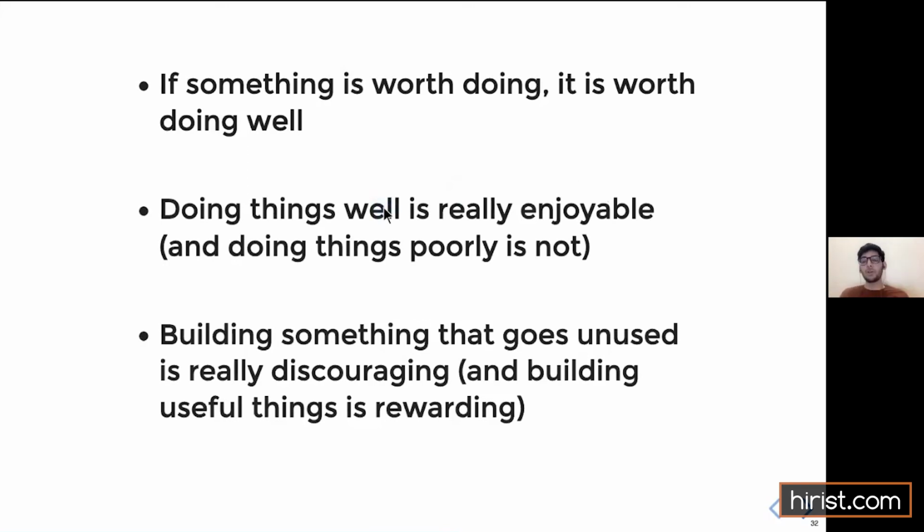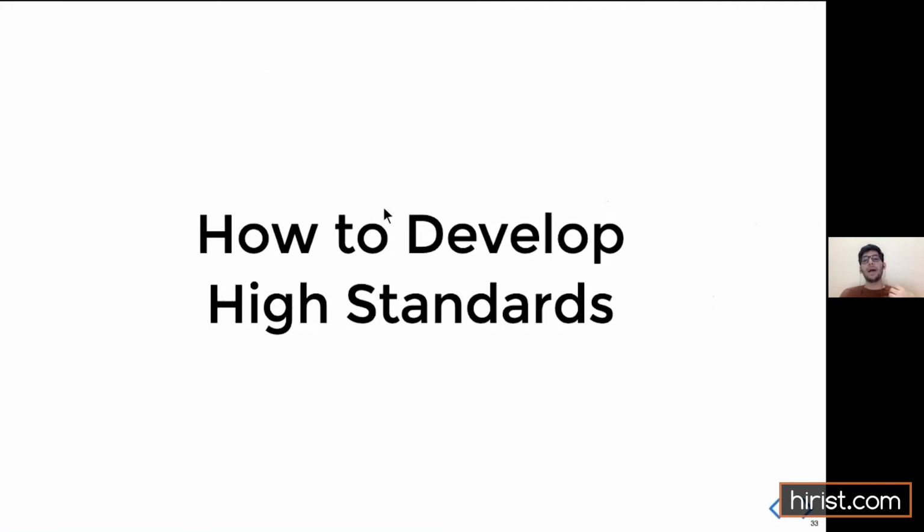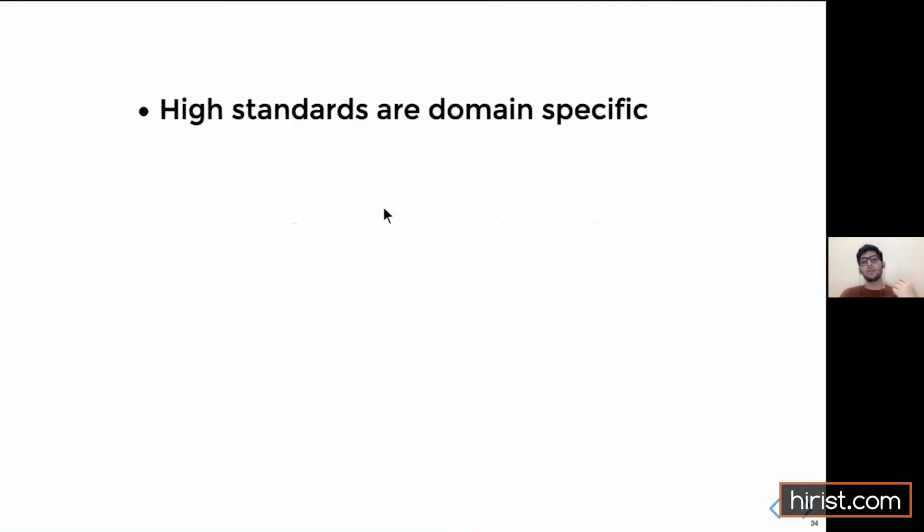So you have to think about this from a product engineering perspective. How to develop higher standards? First of all, high standards are domain specific. You cannot know high standards of everything in the world, right? You have to talk about higher standards of your own domain, front end, back end, full stack, DevOps, whatever that may be. Right? You have to learn from exposure to other good people. We're going to talk about that.